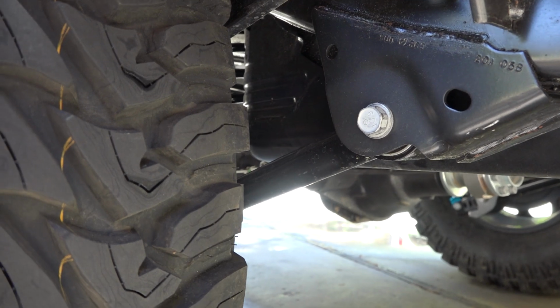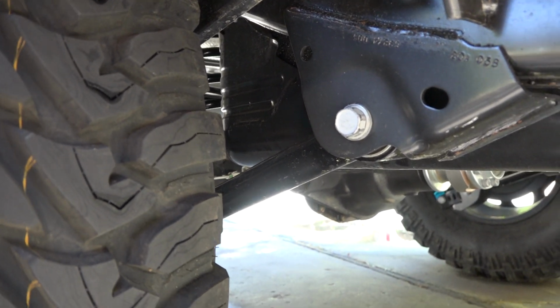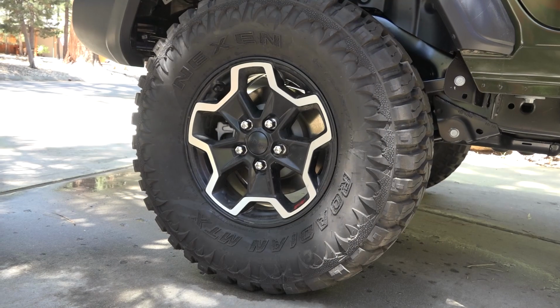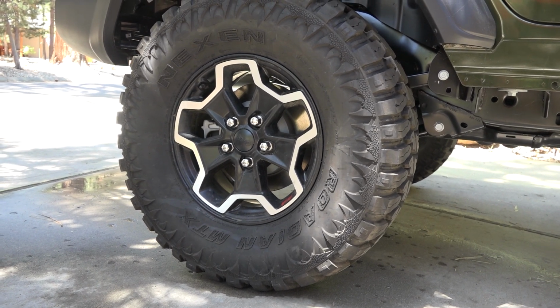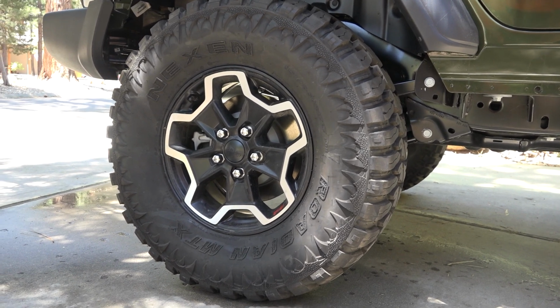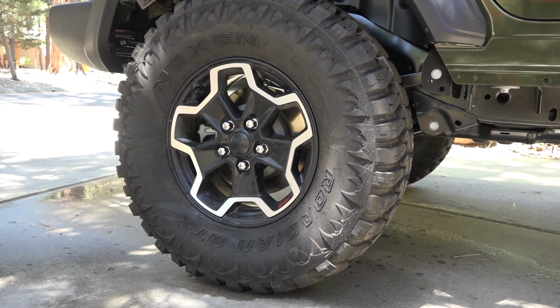The Superlift rear suspension also comes with really nice lower control arms, again to improve the geometry and make it a little bit stronger. We really love the Nexen Roadian MTX tires. We've been running them for a couple of years, and we did a lot of testing on those tires. The 35-inch tires have not really affected the performance of the vehicle too much.